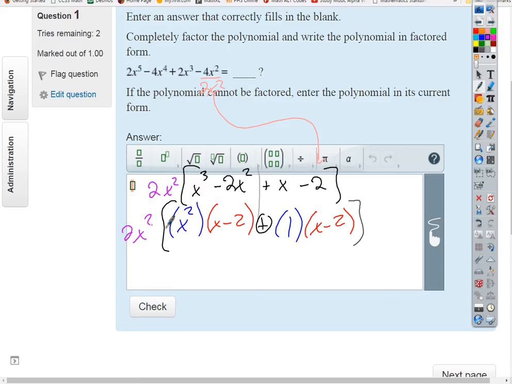We've grouped the two terms, we have to regroup, right? Factoring out the greatest common factor, which is x minus 2. So we get 2x squared. I'm going to undistribute or factor out an x minus 2, and what's left behind? x squared plus 1. x squared plus 1, right? Yeah. Okay, here's the other thing I see people doing sometimes.